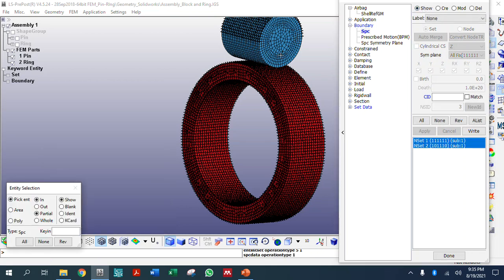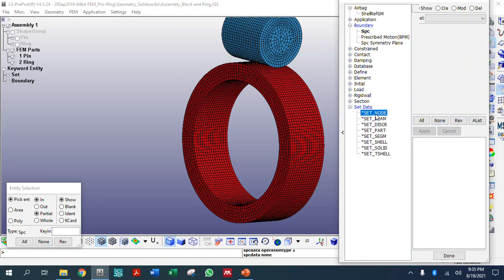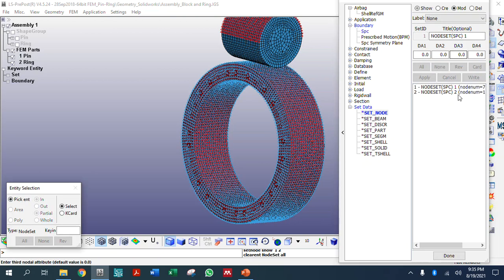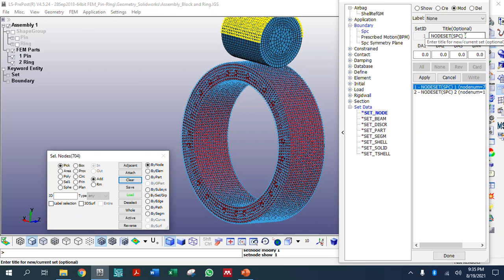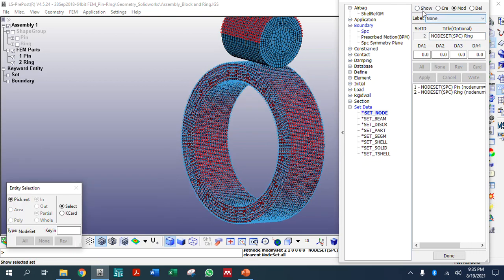So we go to the show button. Since we selected this, we click none so that we can untick these selection options. Now we have the node, which is the one we created earlier. It's better to name them with a much better name, so that it is easy for us to detect later on. We click here pin and we click apply. Now you see this is the ring, so we click apply. We now finish with this.